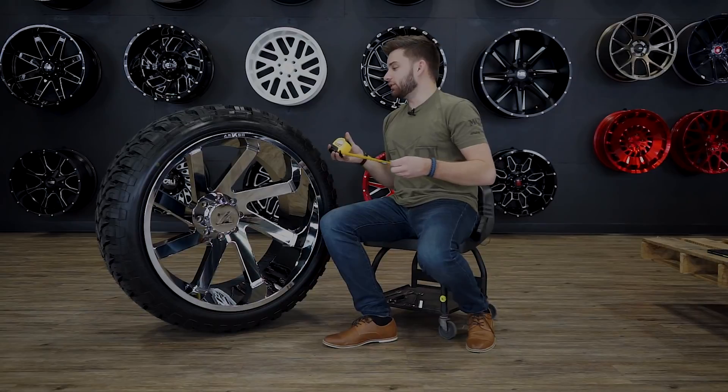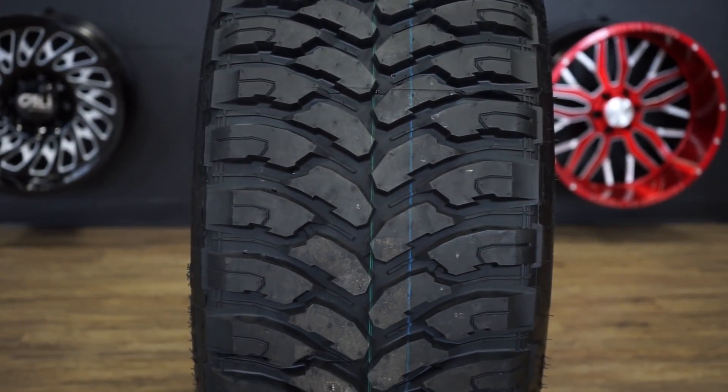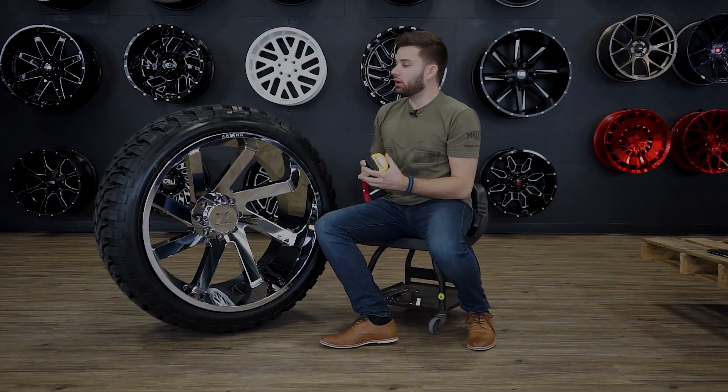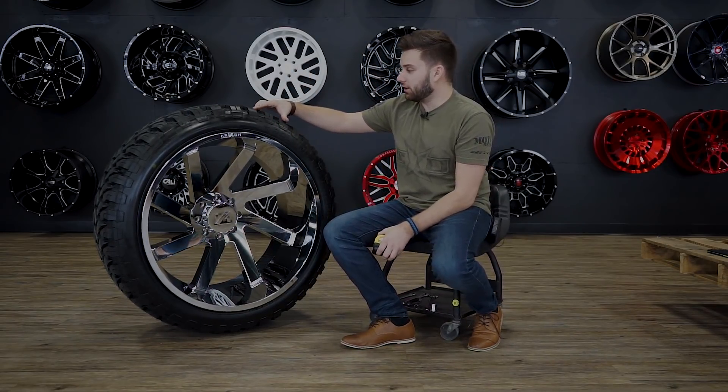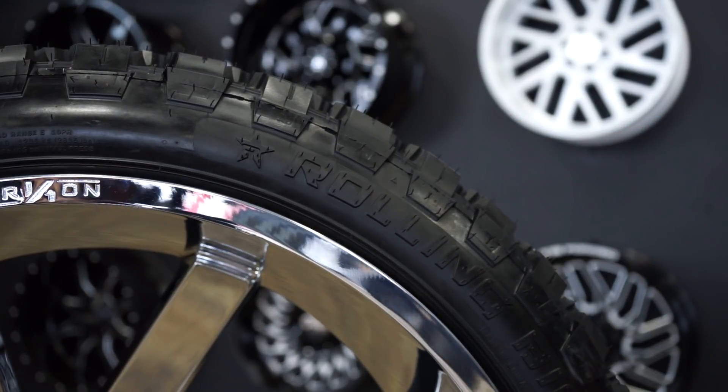As far as the actual width goes, if you measure this tire across where the tread block is, right up to the edge of the seam, it does measure up to about 13 and a quarter. So almost a true size tire here — 13 and a half on a 14-wide — so you'll see there's a little bit of stretch here.